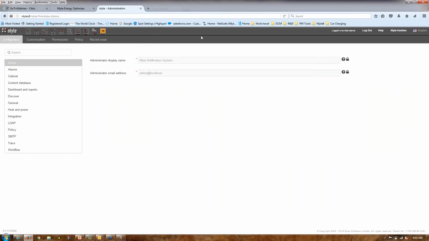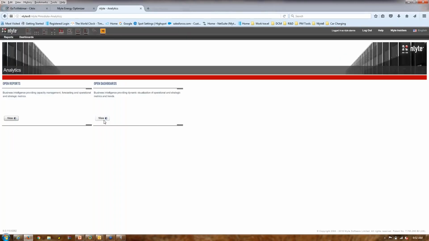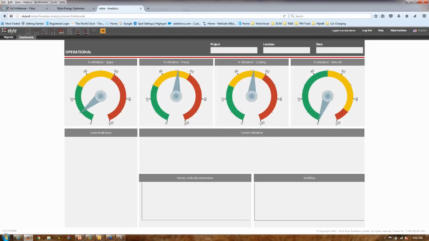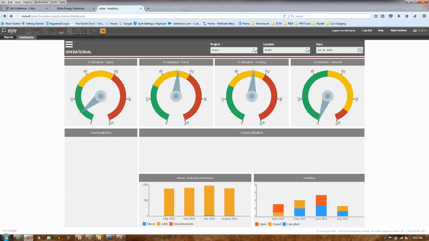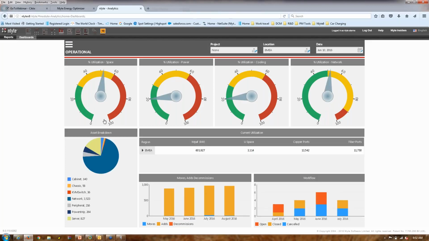So that's the first piece as we continue down the path of moving everything over to HTML5 that's now being redeveloped. The next piece I'd like to look at is the dashboard. So what's new in dashboards, and I'll show you. Like I was saying, we've moved over to Dundas BI as our OEM. Because it's a BI building tool, Dundas BI gives you the ability to rapidly build dashboards and tie those dashboards off the Nlyte data warehouse, off the Nlyte information, but also start choosing external sources to bring that information together.